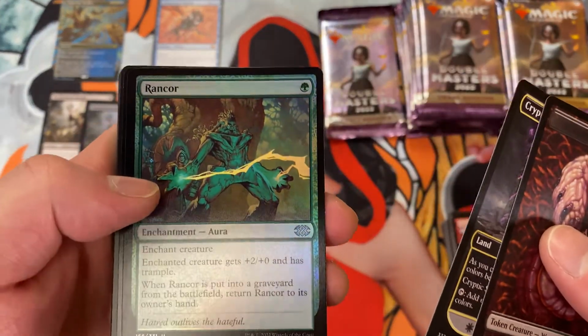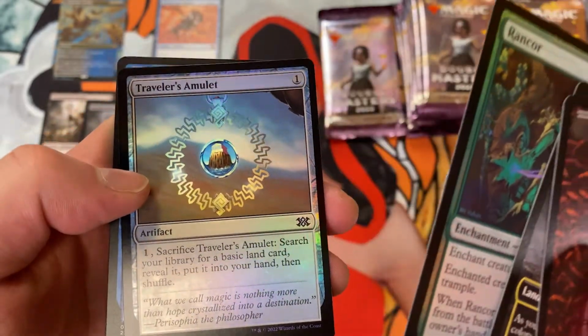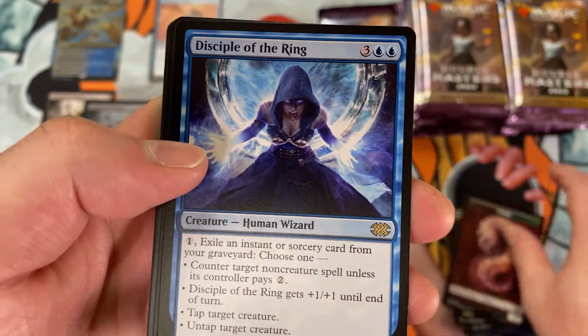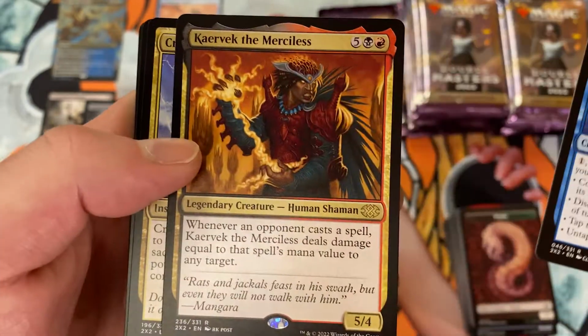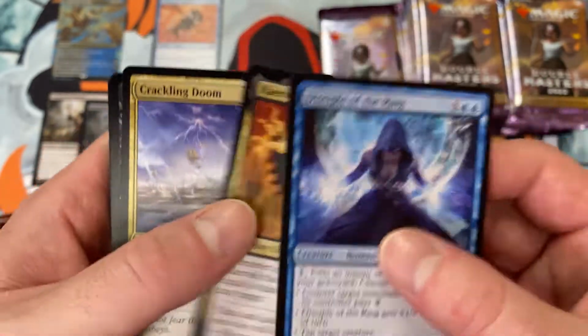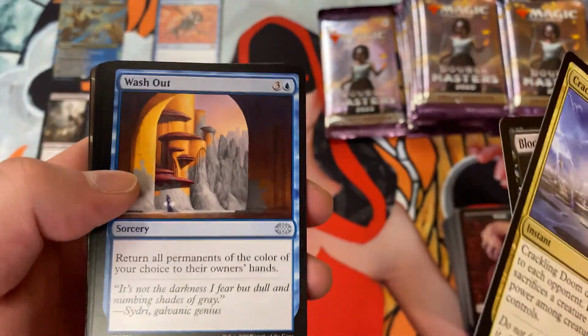Our first foil here, a Rancor. Very cool. Followed by a Traveler's Amulet. Oh, nice. And then a Disciple of the Ring. Oh, I believe this actually is a downshift. This used to be a mythic, I thought. And then a rare Kervik the Merciless. Oh, nice. Buddy of mine built a commander deck from him. He's a cool one. Oh, nice. A Blood Artist.